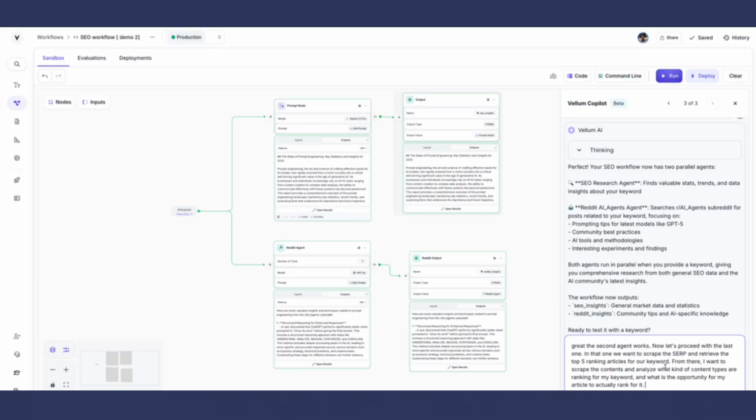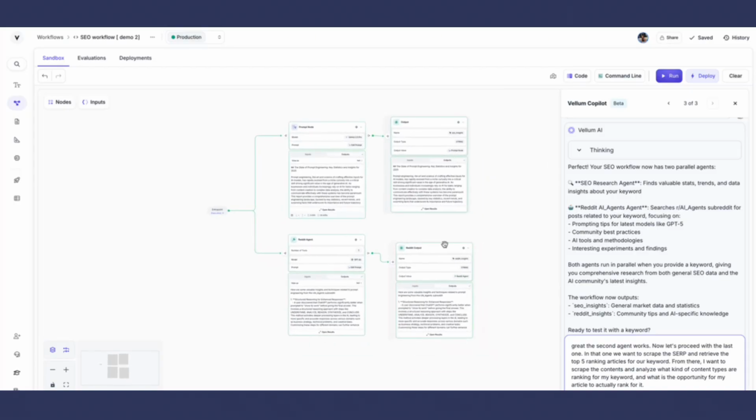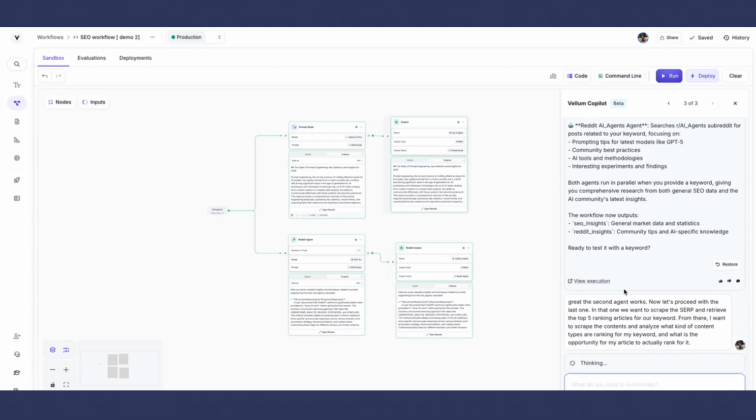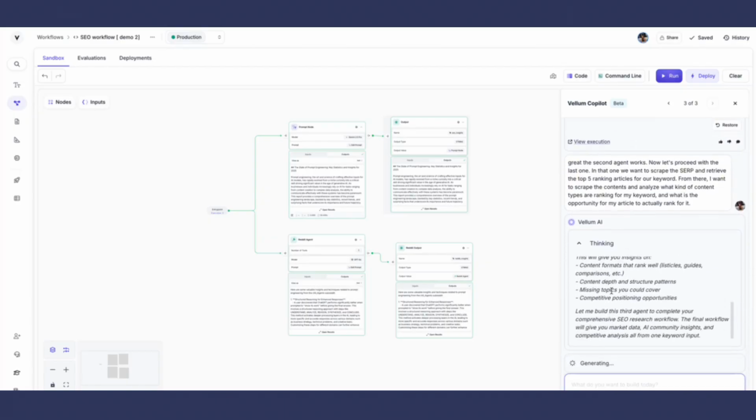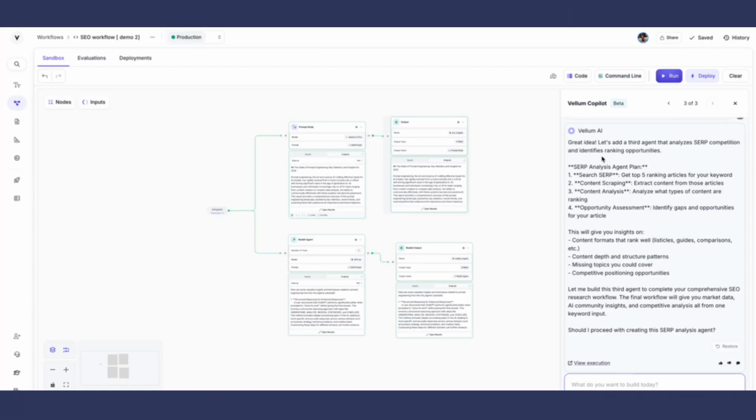So I'm not gonna mention any specific tools. I'm hoping that it's gonna identify that we have a tool to use Google search and retrieve the top 5 results, and we have a tool that can actually scrape the content from all of those links that are retrieved. So now it's saying, okay, let's add a third agent.